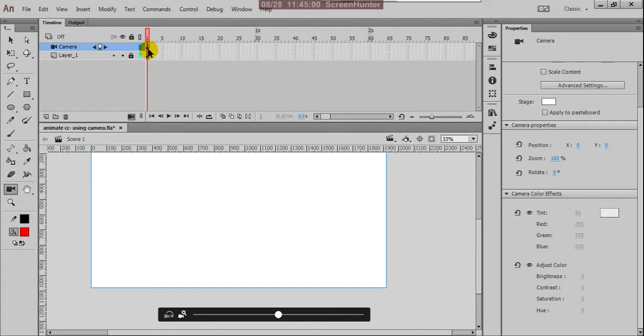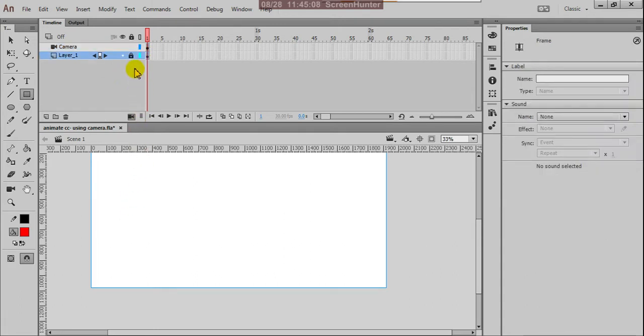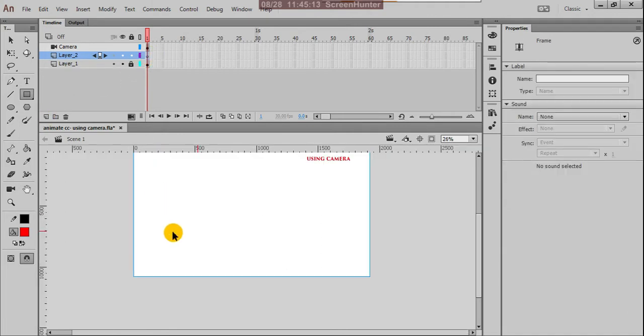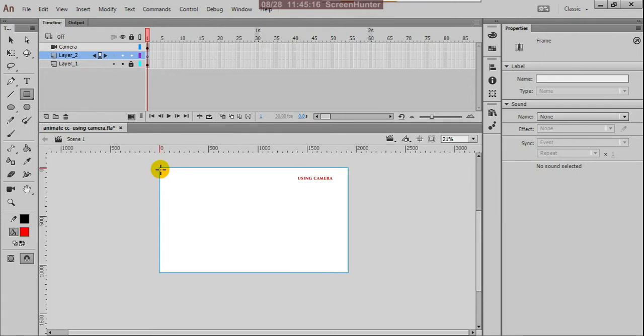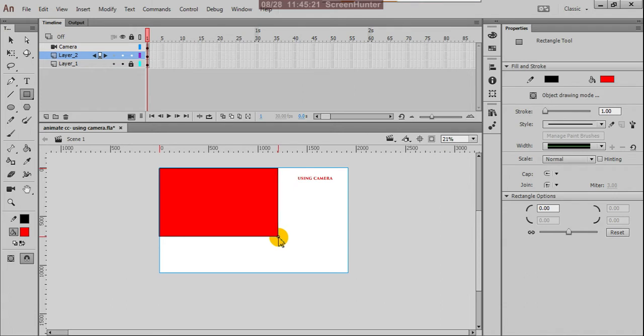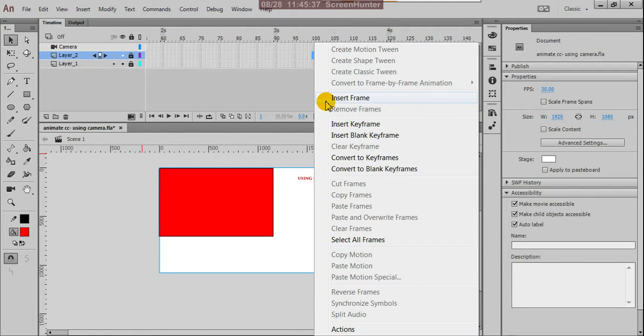Suppose for example here I'm taking a new layer, and here I'm creating one box. Suppose this much box I want. So this is my area, scene, whatever. Here I'm extending this up to 100 frames, so insert a frame.